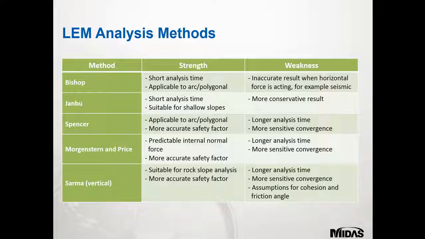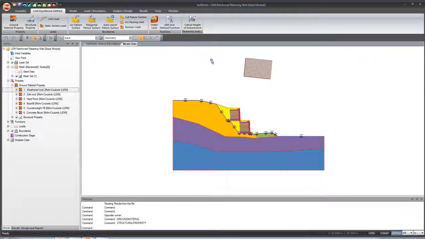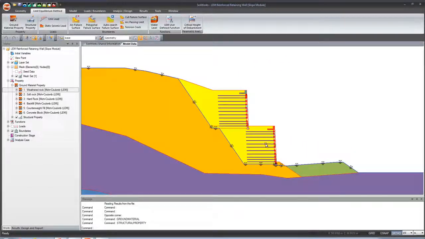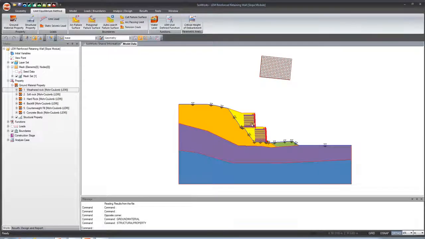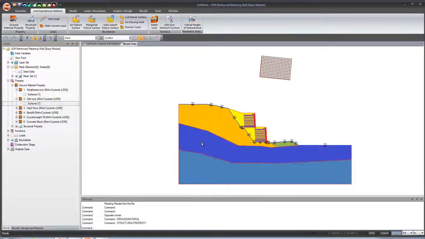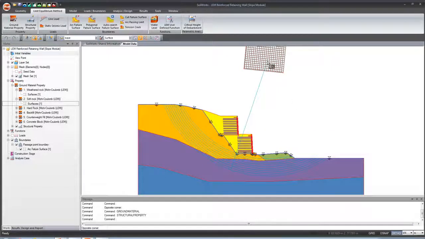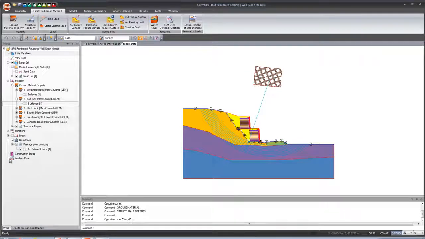So just to go back into the software, and I'll show you different analysis options for the limit equilibrium method. Here we have the slope stability problem, and we've got the geogrids that are making up the different stages. As you can see, it's built up, so you've got different levels of geogrids going all the way up from the bottom of the construction. It's in two different stages. You can see the different surfaces, and you can select them from the table. And you can see the water profile going up onto the ground there, the hydrostatic pressure. We can look at the different surfaces, and we can also look at the factor of safety as well, and the boundary conditions, and the arc failure surface, as you can see, going down through there. And we've got a multitude of arc failure surfaces that we've generated.